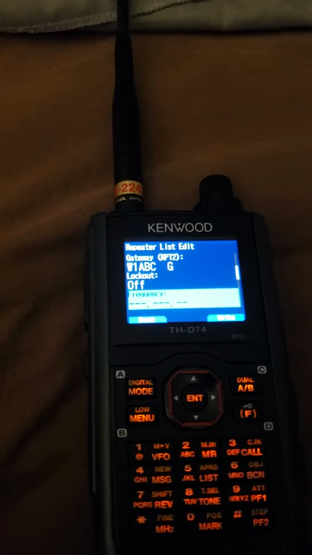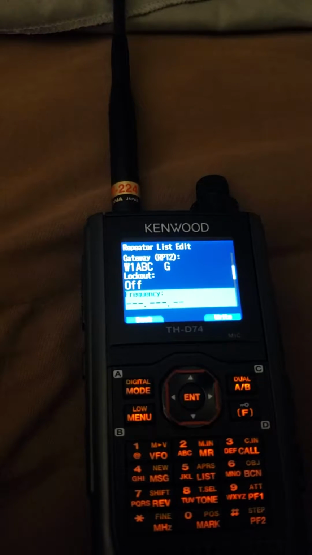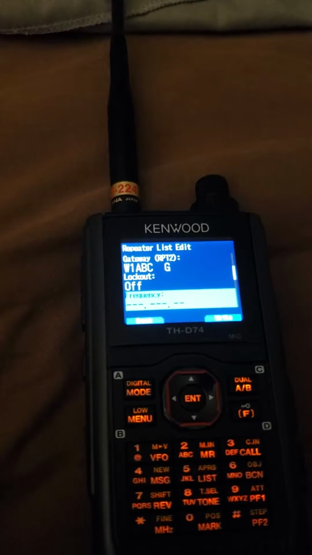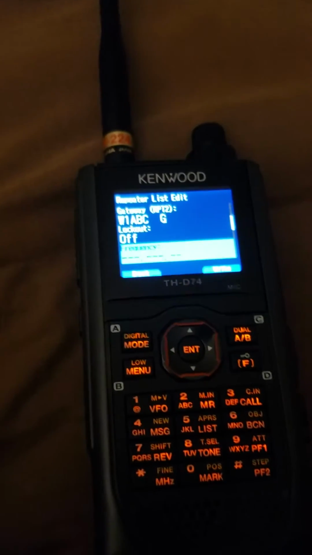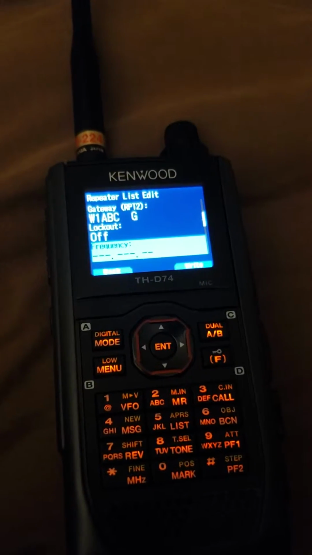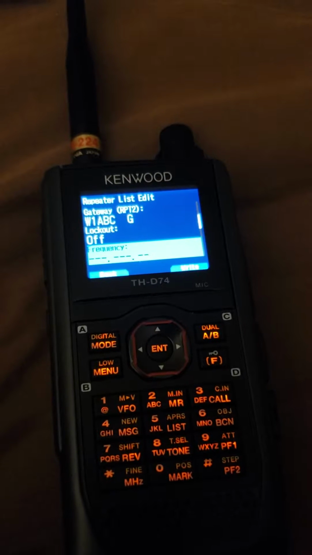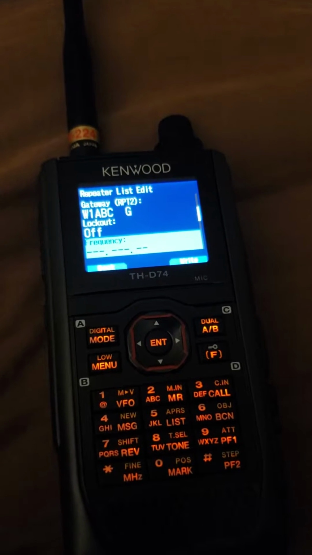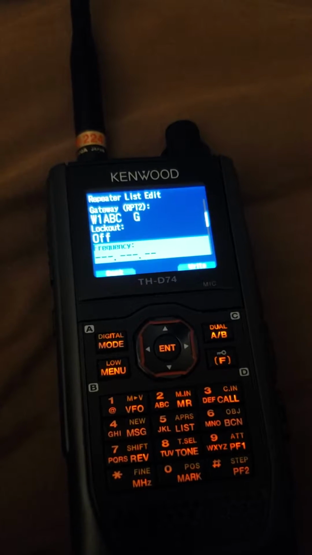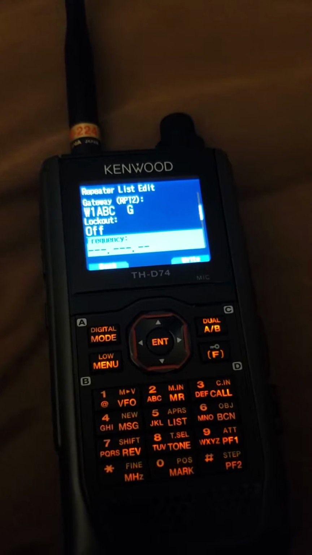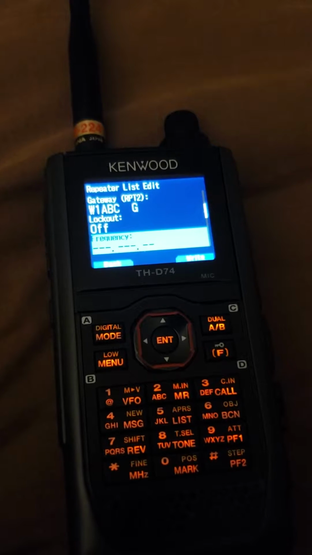I hope by now you've already picked a frequency. For those of you that don't know where to pick a frequency, from what I've read online, in the United States it's recommended with many hotspots to pick a frequency between 433 megahertz and 435 megahertz. That way you won't get in the satellite subband or cause interference to many possible satellites.